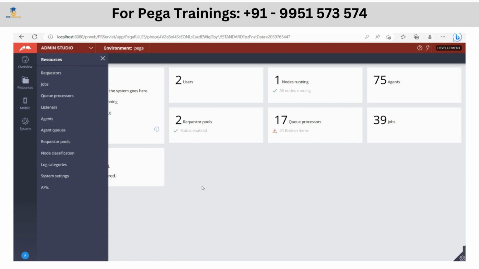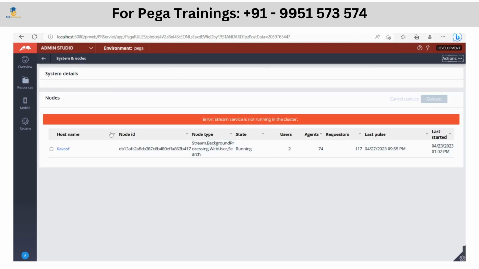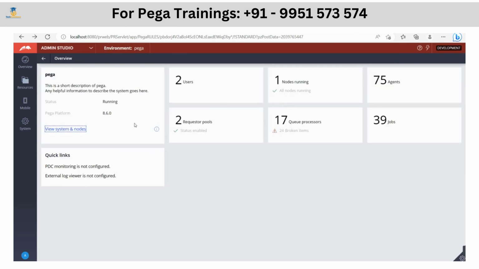These are active users. We have 75 agents. We have created 39 jobs. Only one node is running because we are using the local edition, localhost. But in real time there will be a number of nodes, changing based on availability.